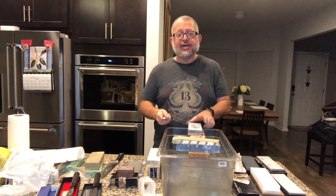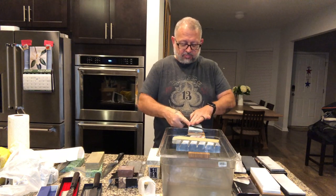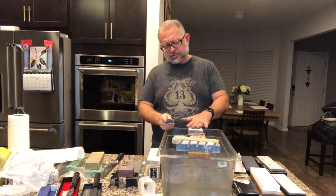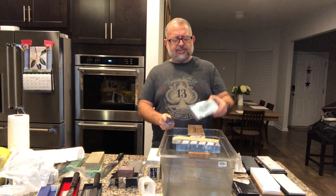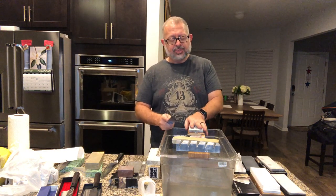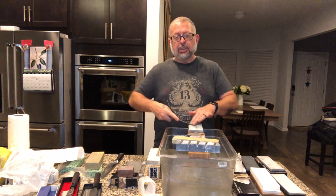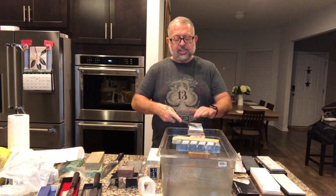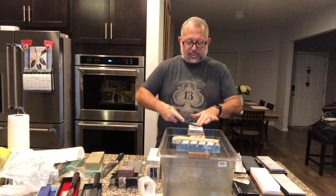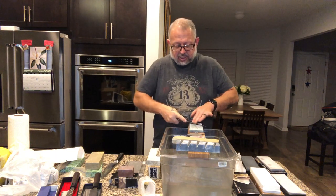Now, I want you to see how fast that puppy loaded up. And on the subject of using your stones, if you want your stone to stay flat, use the whole damn stone. If you're just here, no. You really have to learn to go to the right side and the left side and the corner. That load should be on the whole block.